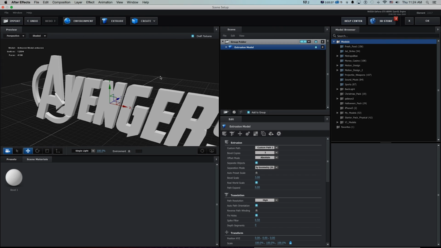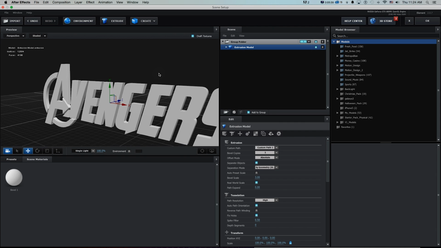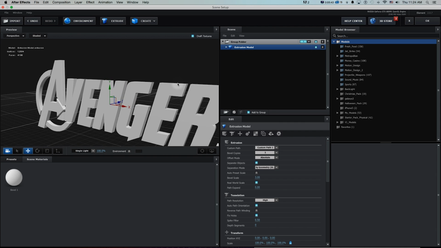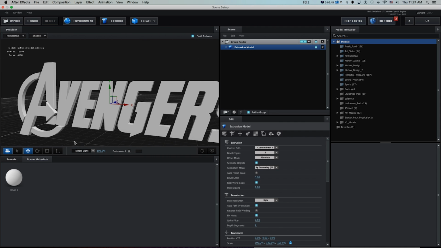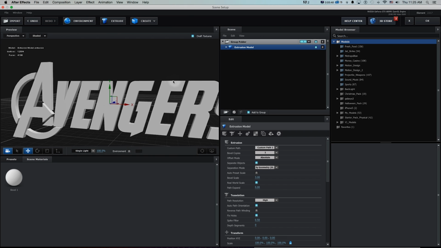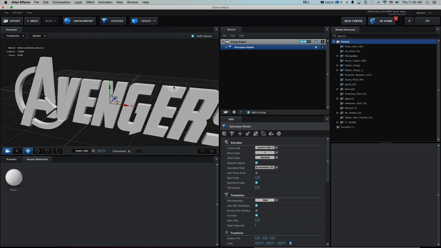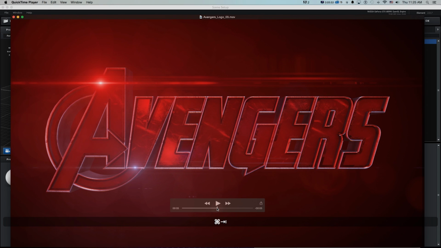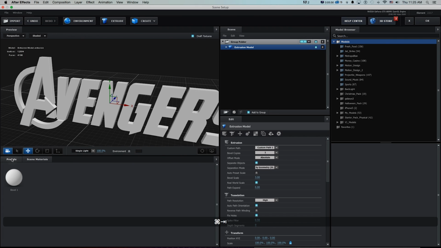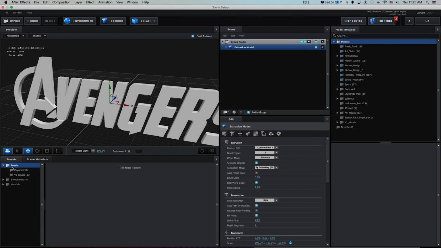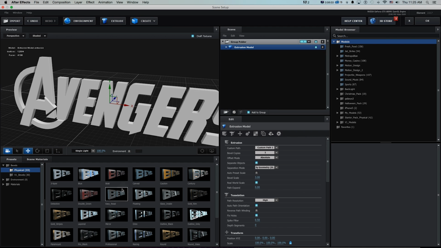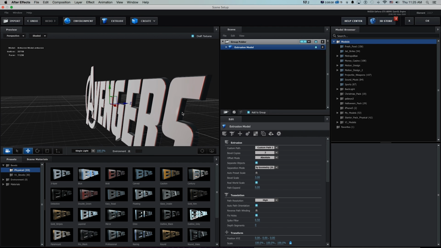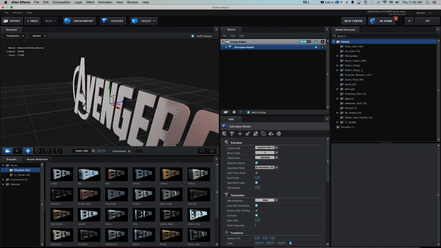So that gets our extruded object, but there's a lot to do to make this look well, so stay with me. Don't quit the video just yet. There's a lot of work. What we want to do is create some bevels and get some textures on this that look a little more like this final one we got here. So what I'll do to get started is go to Presets, Bevels, and I can grab one of these bevels that's kind of a starting point. I'll just grab this bold one and double click it. And that's not what the letters look like, but this will give us a good base of 2 bevels.